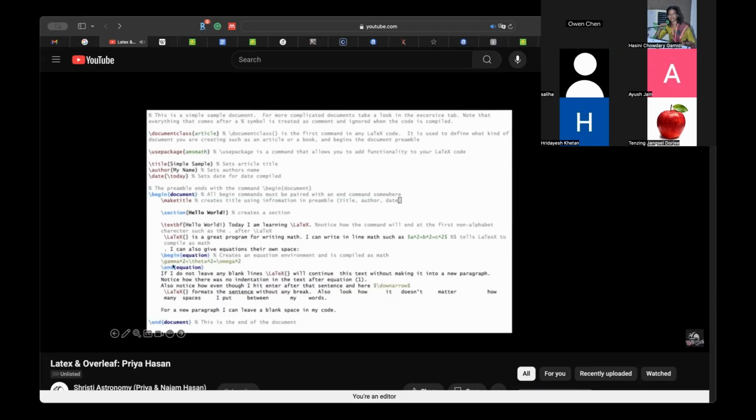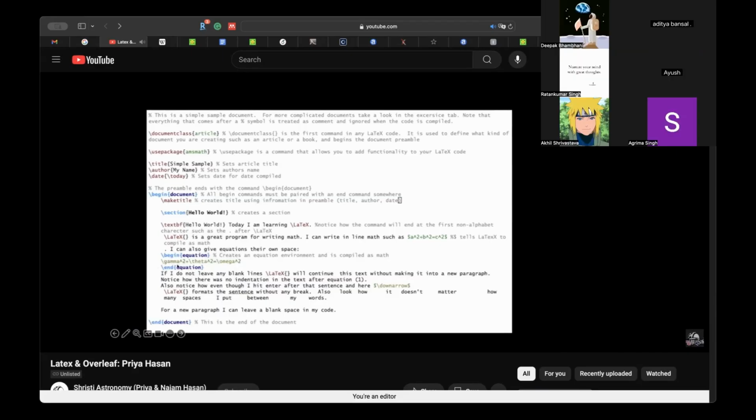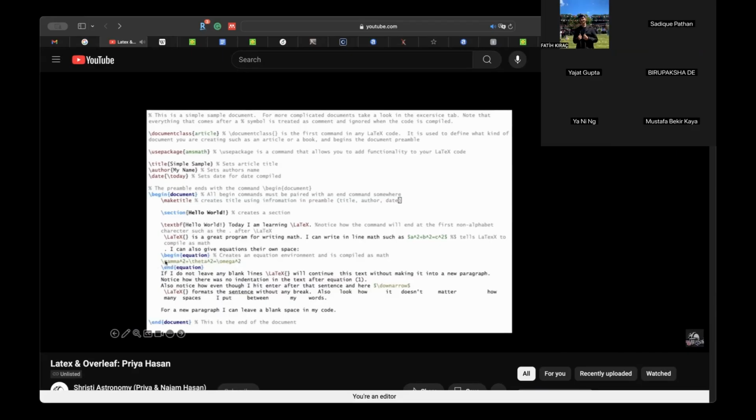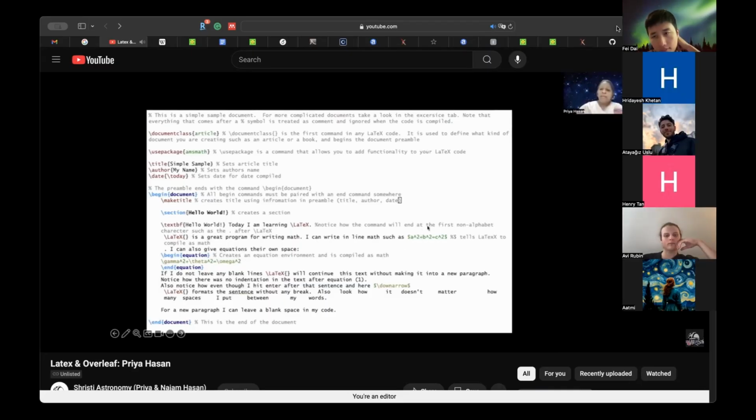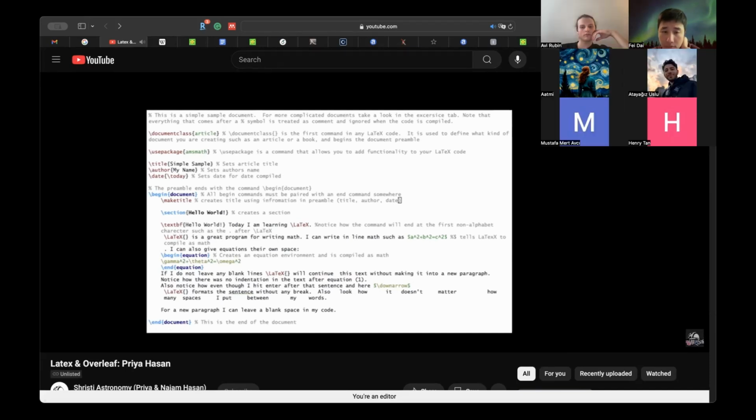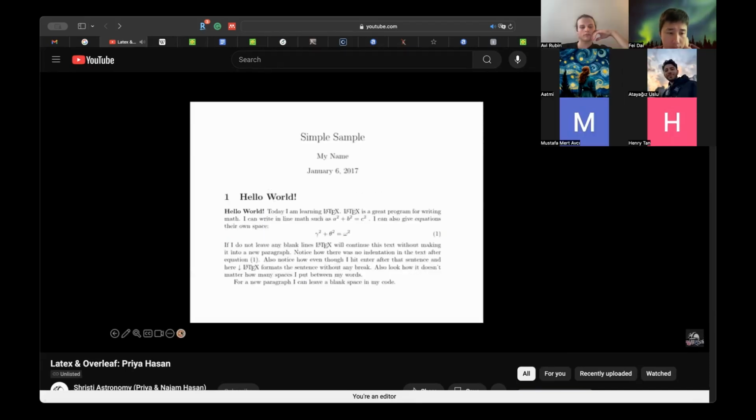Okay, even gamma is given by a command. That means \gamma. If I put a capital G over here, it will become a capital Gamma. Okay, so you need to know how to put in these symbols, right? For example, here it was a squared plus b squared is equal to c squared. So what happens is you put your math symbols like this, and the result gives you a very good rendition where you can see how your thing looks.